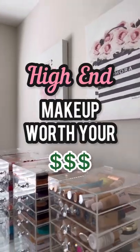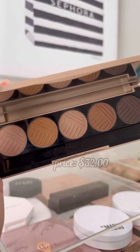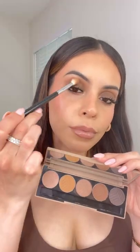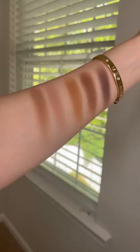Here's some high-end makeup that's worth your money, and everything is talc free. This Baked Browns Two palette from Dose of Colors is everything, especially if you love matte browns for everyday makeup — this is ideal. The shades are creamy and pigmented and very blendable, and overall this is such a high quality formula and definitely worth the price.